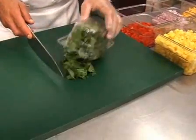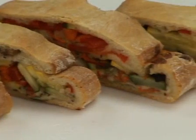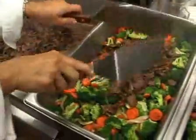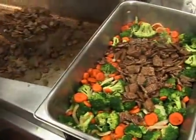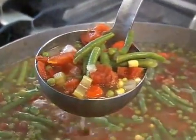Today's students are familiar with a wide variety of flavors, so we should try to include them in our menus and also offer new tastes for them to explore and enjoy. Serving balanced, nutritional meals is an important goal for us, but to our students, mealtime is all about flavor.